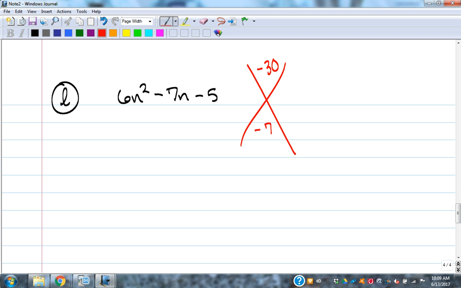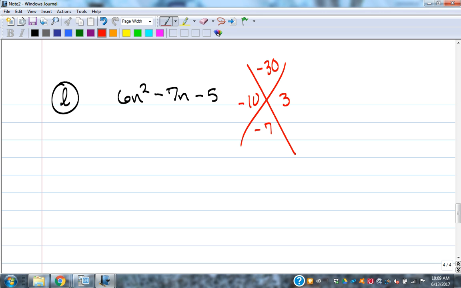So we need to think things that multiply to be negative 30. First one that jumps in my mind is 6 and 5. Negative 6, positive 5. But that adds to be negative 1, not negative 7. So that doesn't work. Yeah, negative 10 and 3. That's the ones. That's the right ones. Doesn't matter which side you put them on. If you want to put the positive 3 first, fine. Negative 10 times 3 is negative 30. Negative 10 plus 3, negative 7. We've got the two numbers.